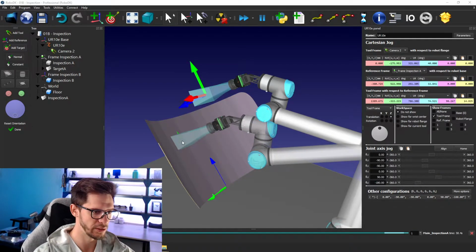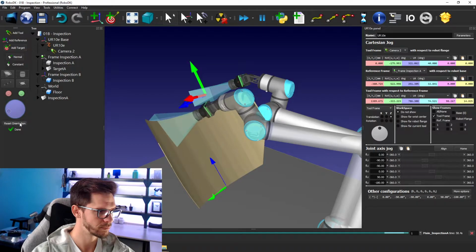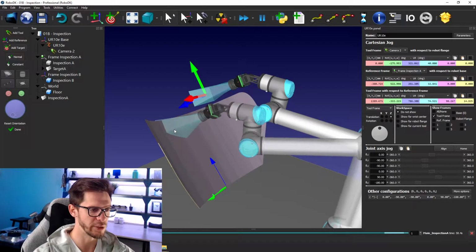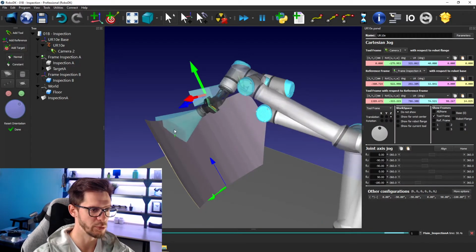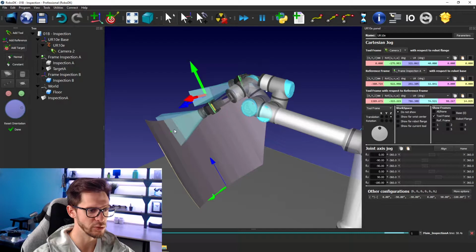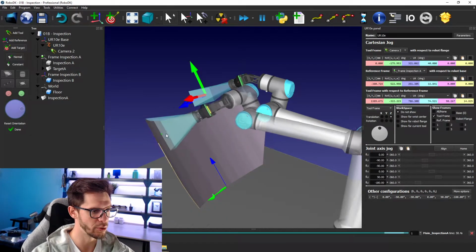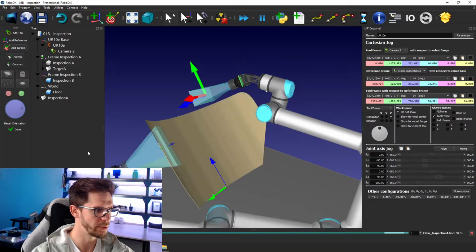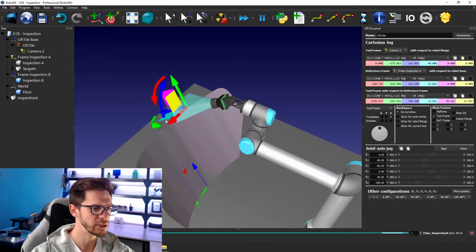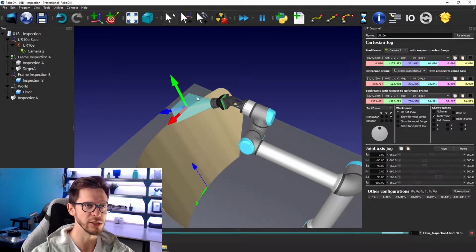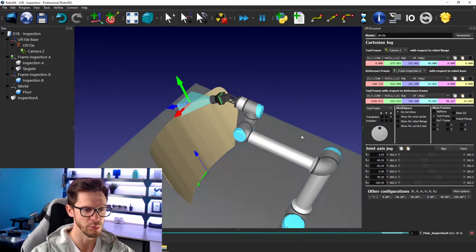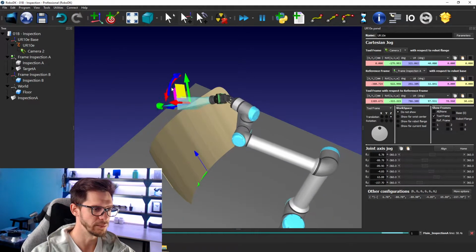So if you bring it here and then select here like that, if you press up or down or side to side, it will rotate the tool accordingly. So that's one method. You could bring the tool like this, let's say, and do your teaching this way. So that would be a solution. The other solution, which I personally prefer, is to give an orientation to RoboDK. By default, RoboDK will, for the teach on surface, use the orientation the robot is in right now, and apply it.